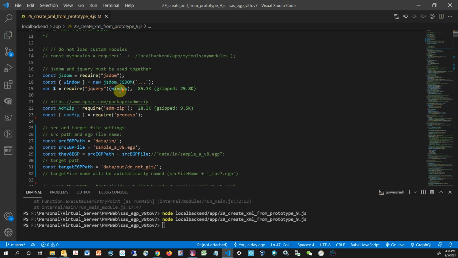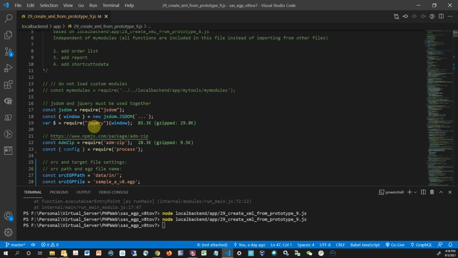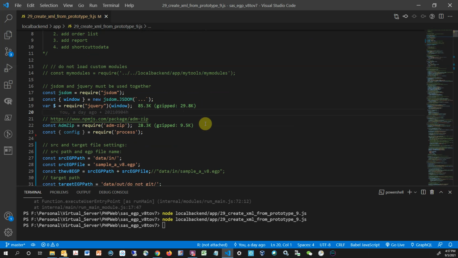The first part can be further divided into subsections. The first section is for loading the packages. For example, we're going to need JS DOM and jQuery. Basically, these two are to define the DOMs from the XML strings. After changing that to DOM objects, we can easily find or define the tag, and find the properties or attributes of the tag.